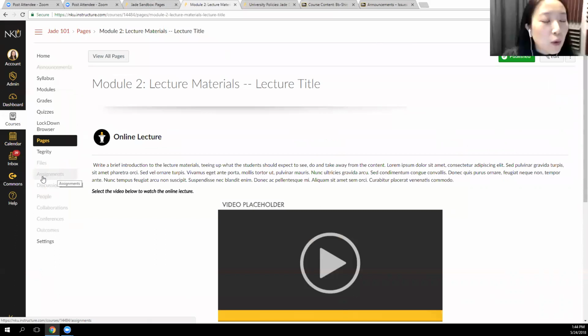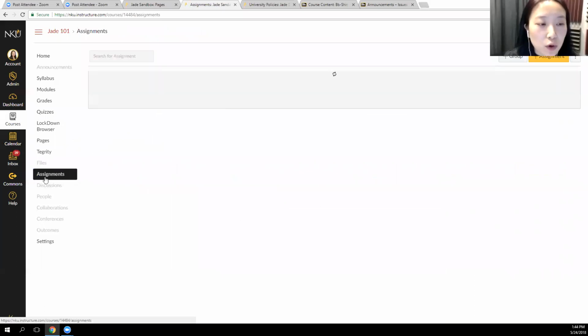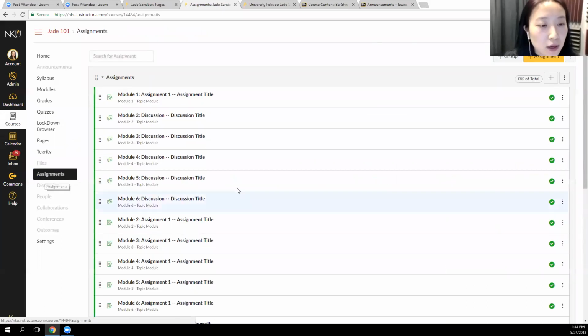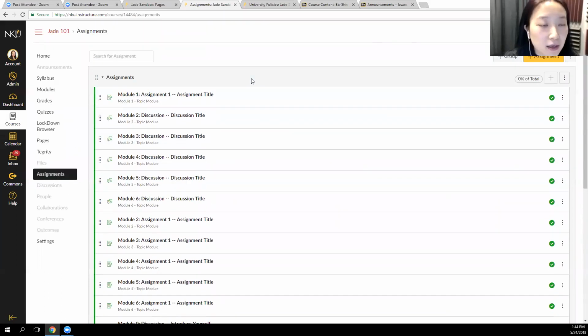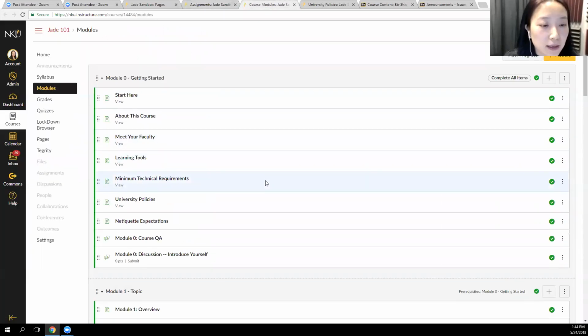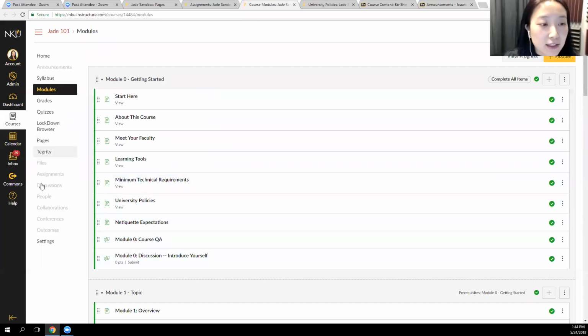Oh, so here we can put assignments on a page or within the module, but all of the assignments will go to their own tool called assignments. Within assignments, you can find all of the assignments that you have created, including a discussion board or quizzes or a submission assignment. But if you go to modules, which Jessica is going to show you in a bit, we can add any assignments into that module.